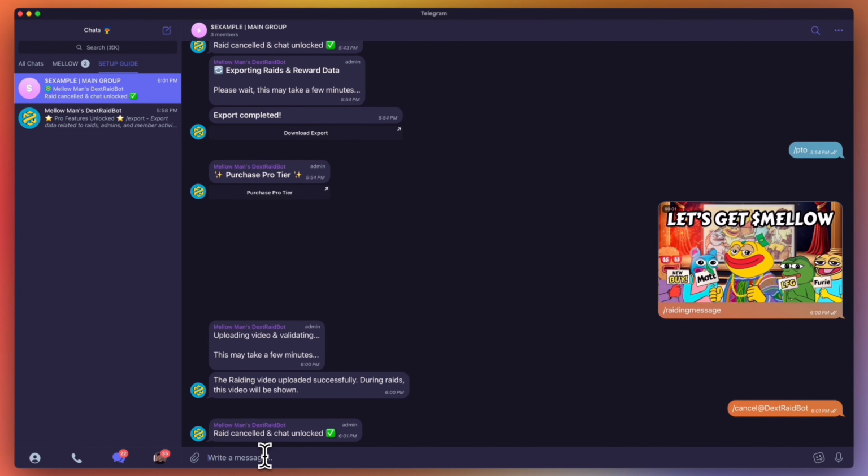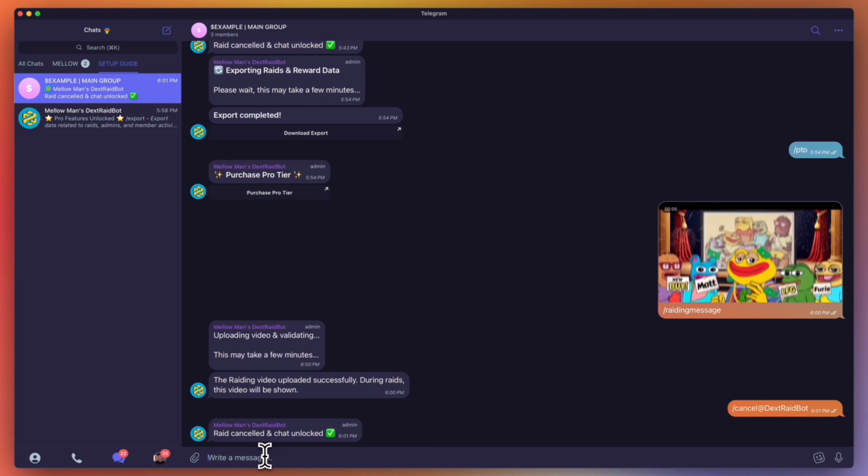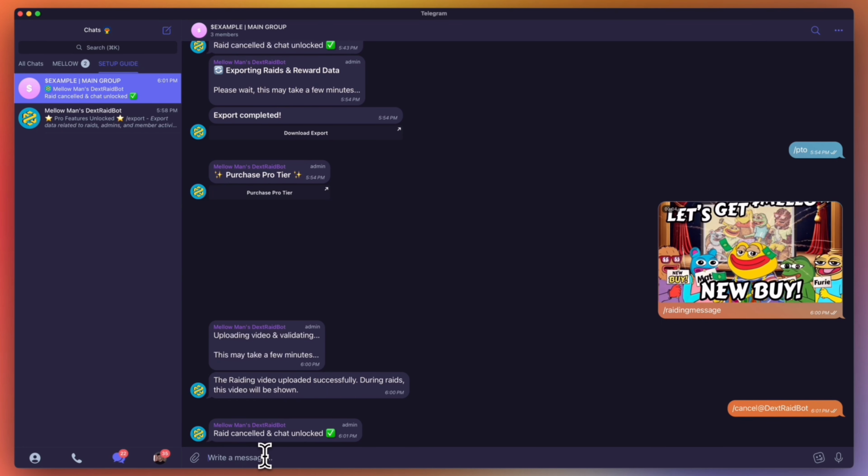So one of the features of the pro tier is being able to see what people in your community who have linked their account have done. You can see what likes and retweets they've done on the tweets you've made on your connected group Twitter account. So in the beginning, we connected a Twitter account.